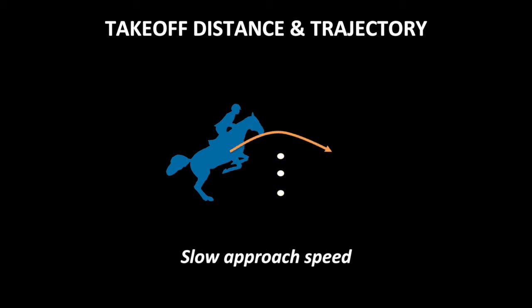Conversely, slow-moving jumpers will need a steeper takeoff angle. If they were to jump flatter with little speed behind them, they simply would not travel high and far enough in the air to cross the jump. Due to their reduced speed, slow-moving jumpers need to position themselves optimally at the base of the jump to load the hind end and then rapidly extend the hind joints to launch the body up into the air.